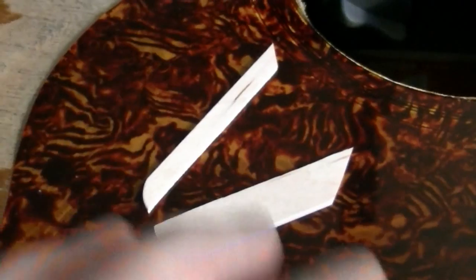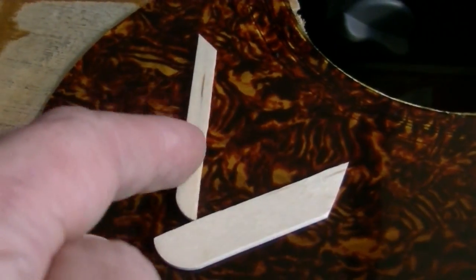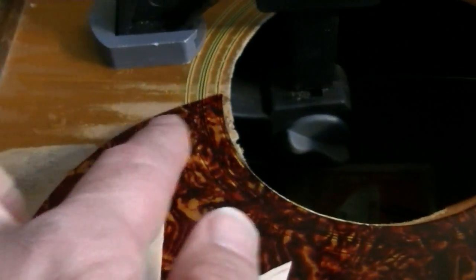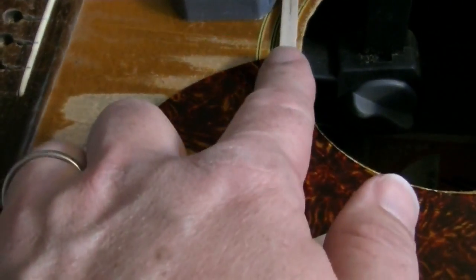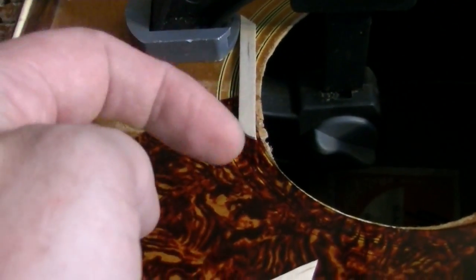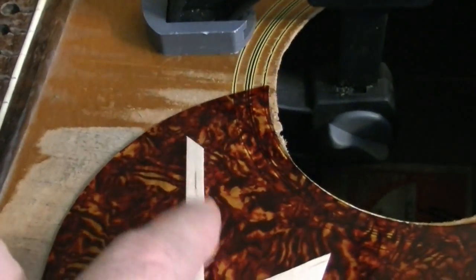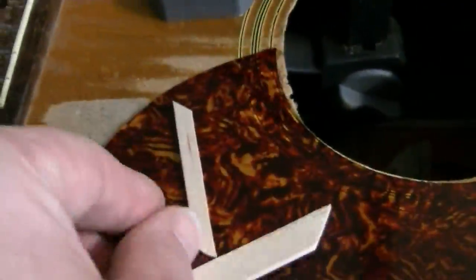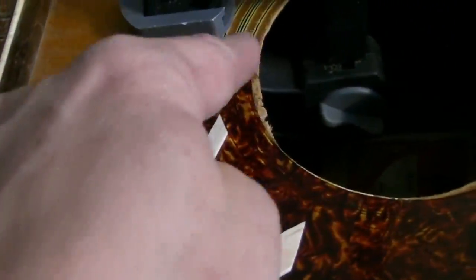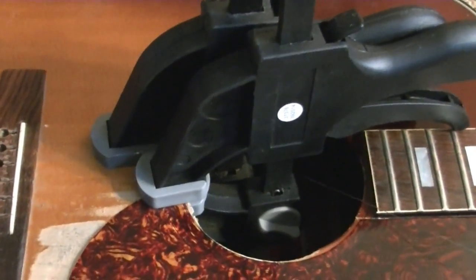And if you do these right, if you align these where the grains are crossed, in other words, when you're bracing up something like this, the grain's going this way. Well, if you take the brace and you put it where the grain is going the opposite way, these are pretty strong. So that's the reason to use these. So what I'm going to do here is just use this little sliver and we'll glue this up and put it up under here. And there's our second clamp in place.